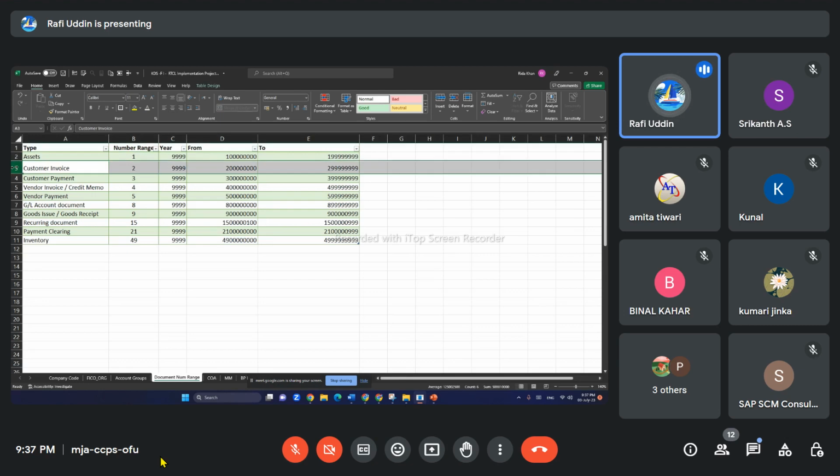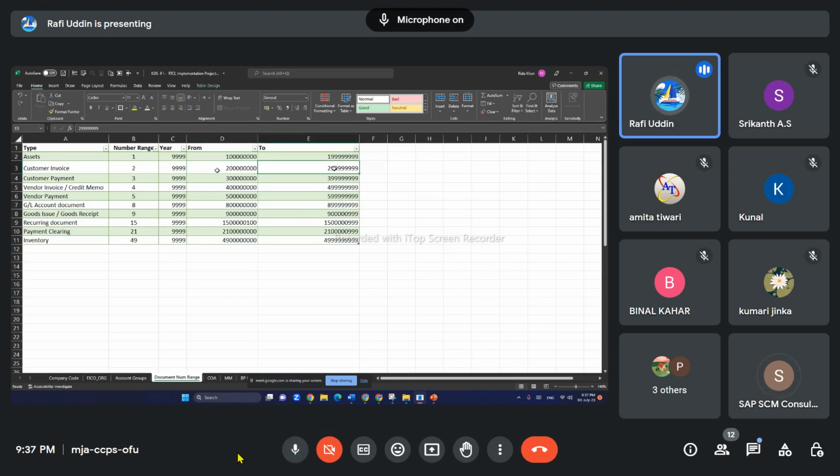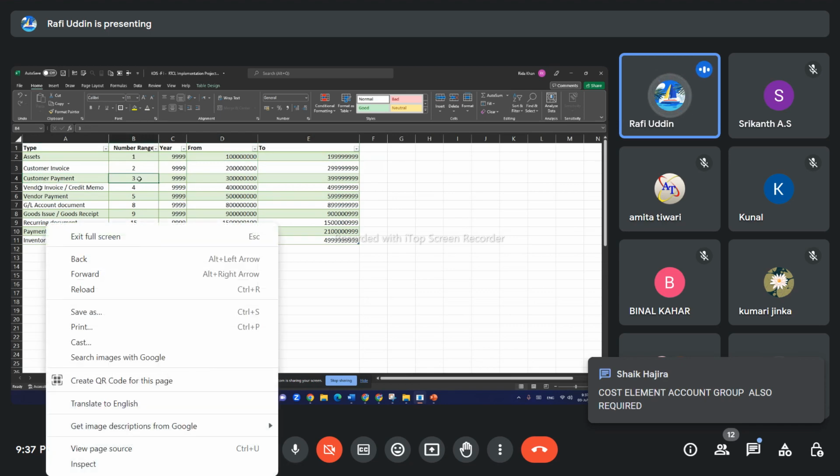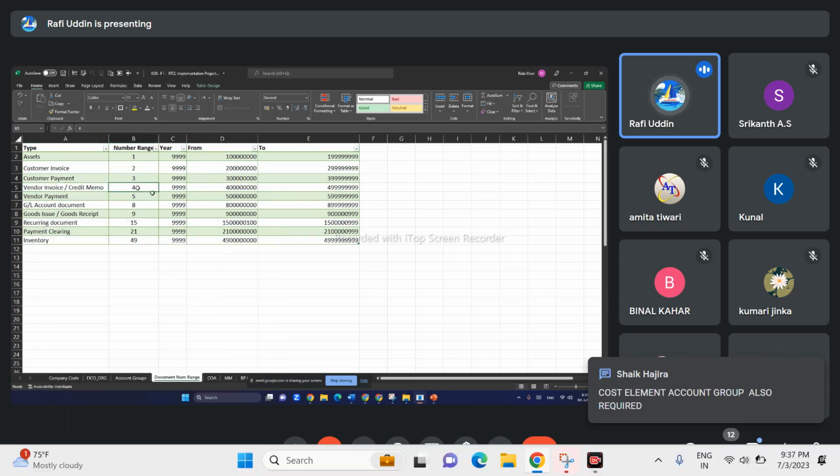Whereas for customer invoice, the number range is the numeric 2, and the number range is from this number to these numbers. So whenever a customer invoice is being posted, the document number for the customer invoice will be generated from this number to this one, and so on. Like customer payment, the number range will be 3. Vendor invoice or credit memo, the number range will be 4.